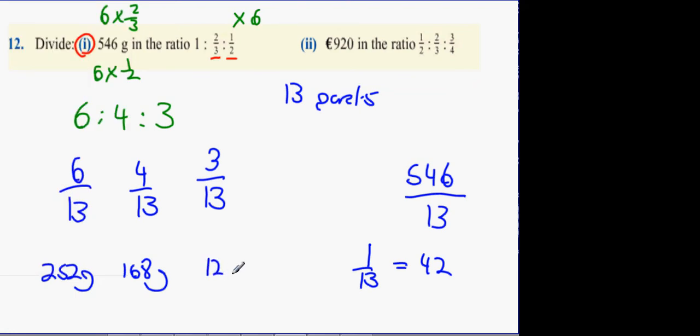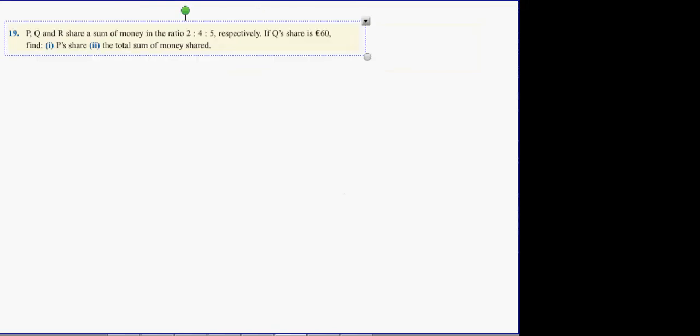And finally, the last one's going to be multiplied by 3, which is 126. Okay guys, bottom line for fractions is multiply the fractions by the lowest common denominator. This gets rid of the fractions. Then once you have a normal ratio, add all three numbers together to find out how many parts they're divided up into. And then you can find out what 6/13 is, 4/13, 3/13. Very easy. Okay? Moving on.